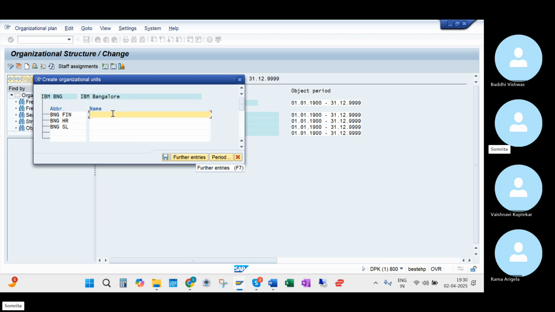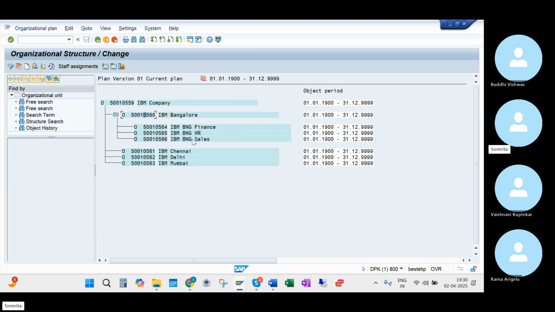Okay. Here we need to add the long text. So suppose this way I am taking. This is HR. Okay, that's it. Directly click on save. Fine. Automatically departments will be added under your location, and each department will have a unique ID, and these are also your organization unit. So here it is reflecting as O.